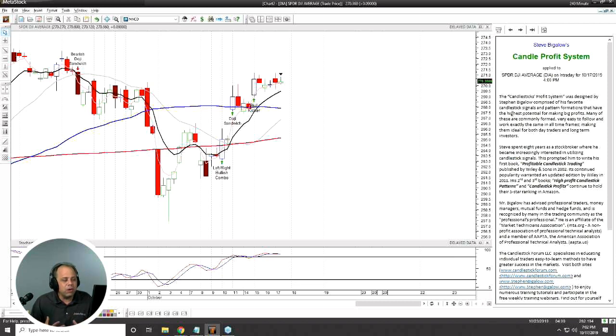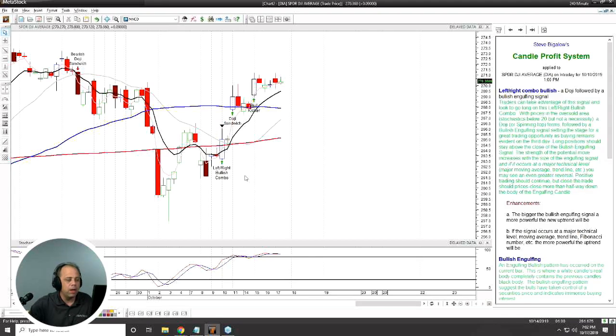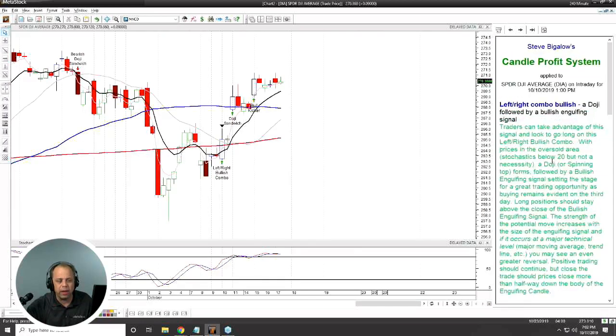So what I'm going to do is move this arrow back to maybe this left-right bullish combo. Okay, and you'll notice I've just moved the arrow back, and now it's going to tell us that there's a bullish engulfing pattern on this day, as well as your left-right bullish combo. I'm going to read this out a little bit, but not the whole thing. I want to give you an idea of the detail that we go into and how we define this for you.